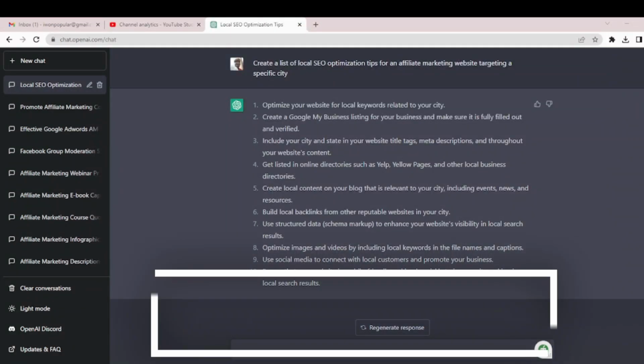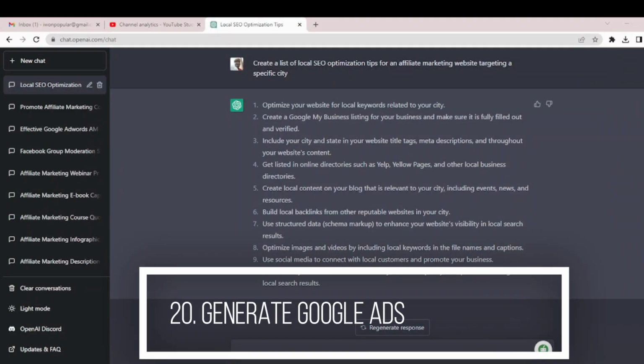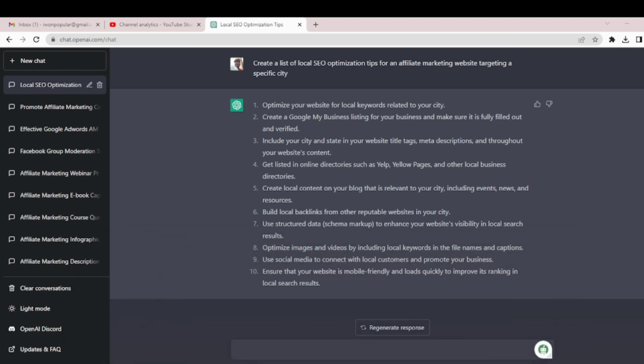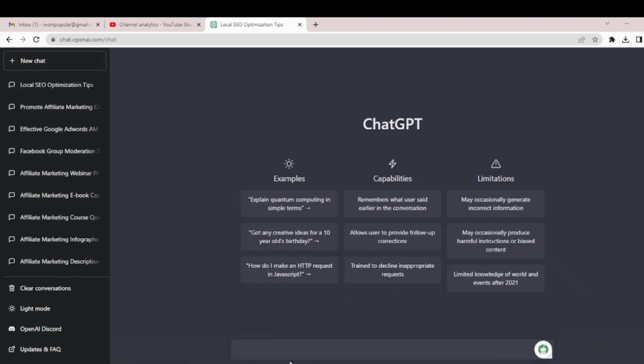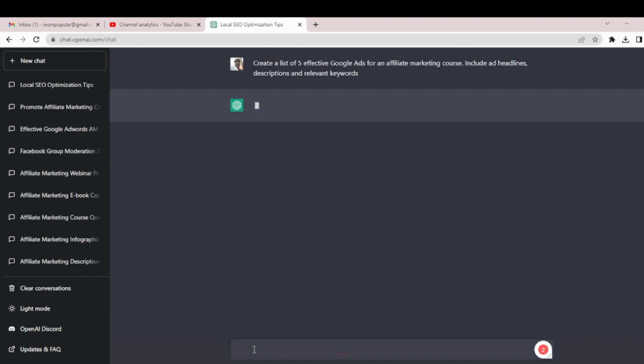And number 20, you can generate Google ads with ChatGPT. And this is the chat prompt to use to generate Google ads. As simple as that. Tell ChatGPT to create a list of 5 effective Google ads for an affiliate marketing course. Include ad headline, description, and relevant keywords. And here we go.